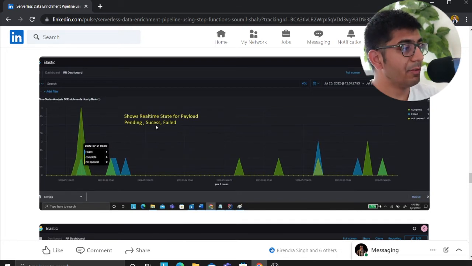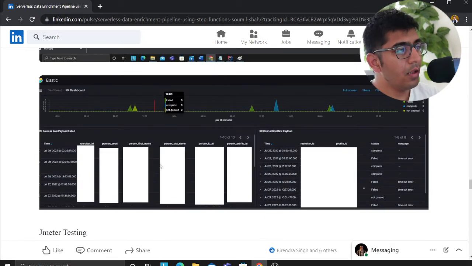You see a beautiful chart showing which recruiter contacted which job seeker and what the count is for that, right? Here is an amazing real-time graph that shows you the status of the enrichment. For example, is it pending, success, failed? It also shows you the timestamp. If you hover your mouse over those triangles, it will show you the status of those items, right? And Kibana has a beautiful feature where you can filter down to a particular date range. I can go like, hey, show me the last 1 year, the last 3 years, etc.